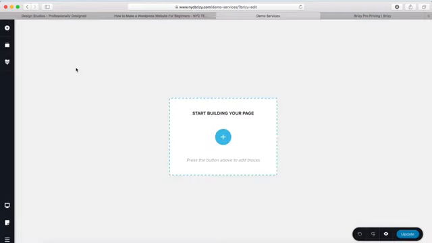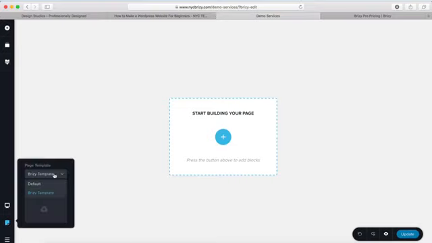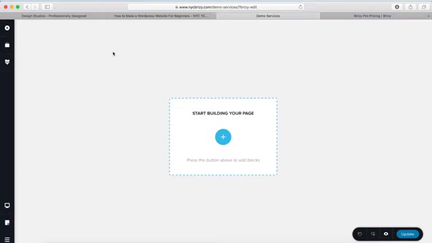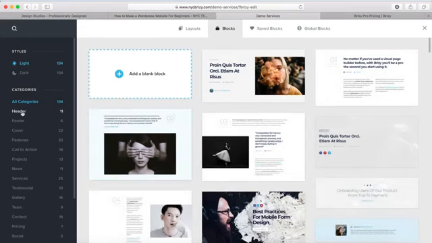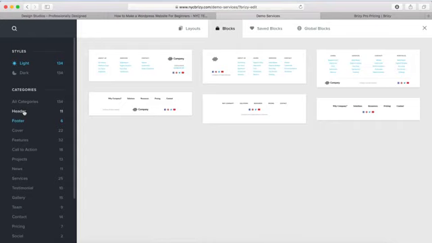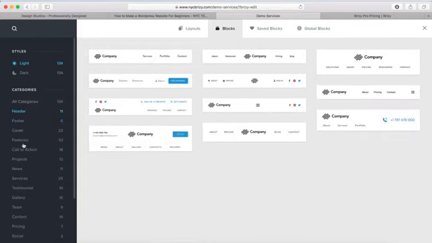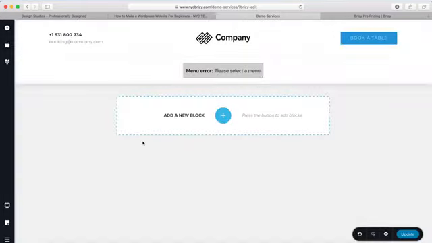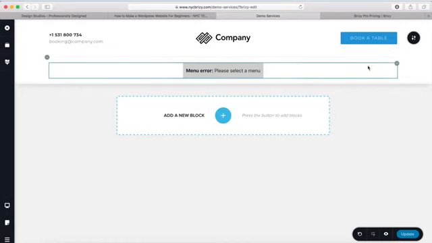And remember when we created all of our different pages, we came over here and we selected the default options so that we had a header and footer. What's really cool with the Brizy Pro is if we click on the blocks over here, now we have this category right here for custom headers and footers that we didn't have when we used the free version. So again, I do have the Pro version installed, and what we can do is just use some of these to create our header now. So you don't need to use a theme header or footer. With the Brizy Pro, you can create your own custom footers or use these custom blocks. And we can just go in here and select the menu.